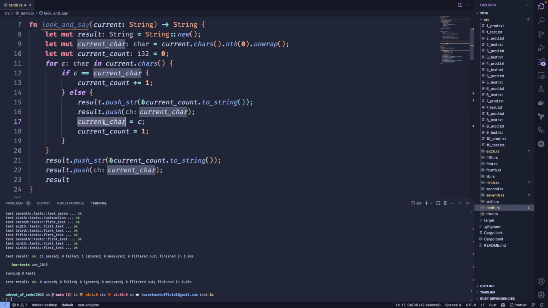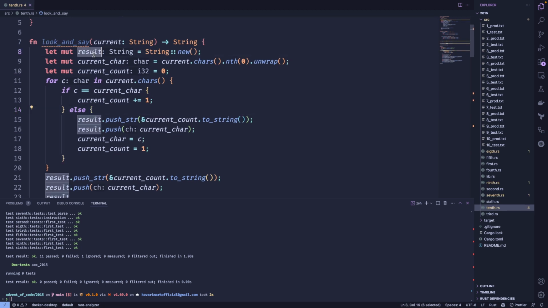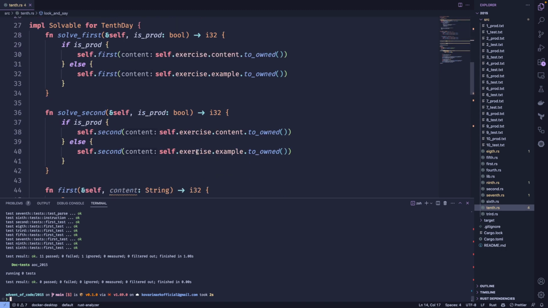So yeah, we do have one. Ooh, that's not really healthy. I mean, if the string is empty, we are kinda messed up here a little bit. But yeah, we will see. But actually, this whole look and say stuff should have an input, hopefully. So yeah, so the result is. Yeah, that looks interesting. Yeah, let's see if it even works.